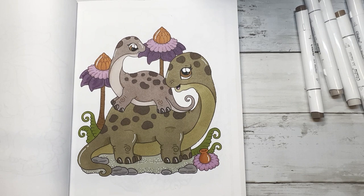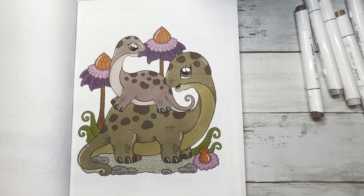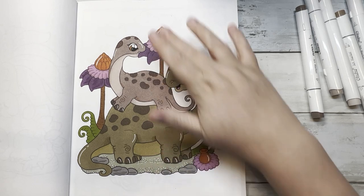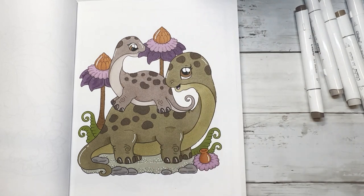Okay, here it is. All finished. I did end up shading with some Brutfuner square pencils. I had a hard time matching the colors though, but that's okay. I did the best I could. And then I did the highlights with my white Uniball Signo.